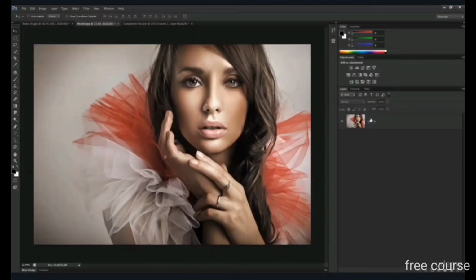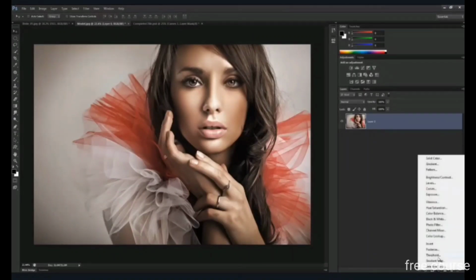Basically, if you want to work with adjustment layers, in order to create an adjustment layer, you have to come down to this coin-like icon. It basically is like a half white, half black coin. Click on it, and you're gonna have this full list. Now, this full list is different adjustment layers. You can have curves. The ones that I use the most are gradient map, invert, curves, levels, brightness and contrast, hue and saturation, and solid color. These are the ones that I use a lot. You can go with photo filter. You can just do a little experimentation and find things out, and learn a few things. But I'm gonna go with the gradient map.